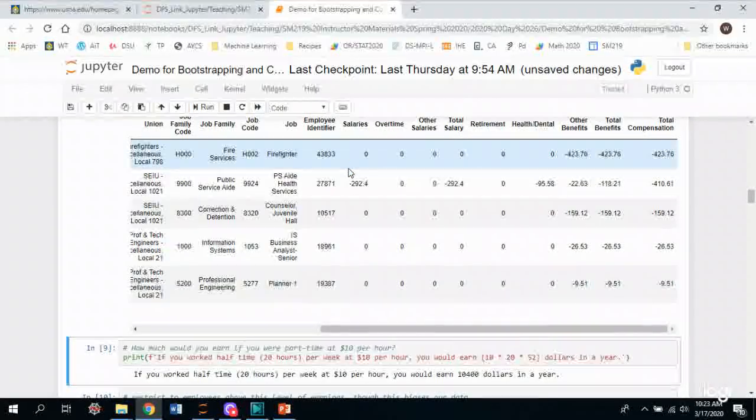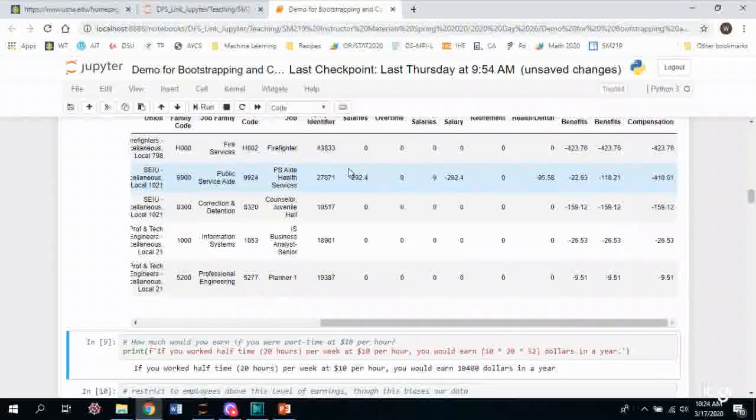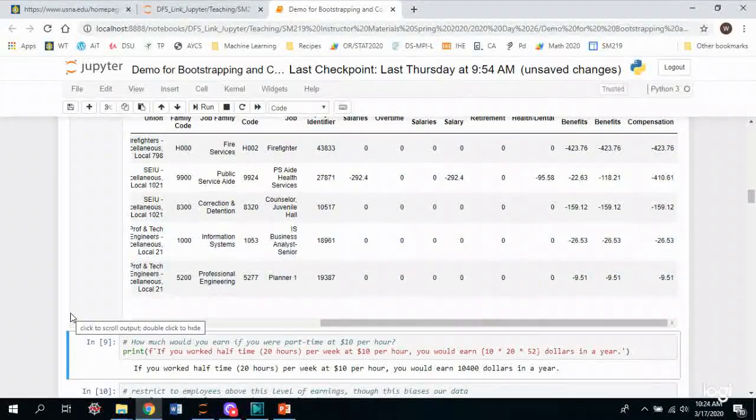Let's try to filter the table and remove some folks whose salaries are just too low to seem reasonable. One thing we might be interested in is all employees that work, say, part-time or more.